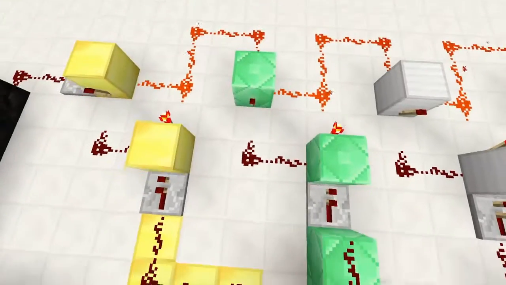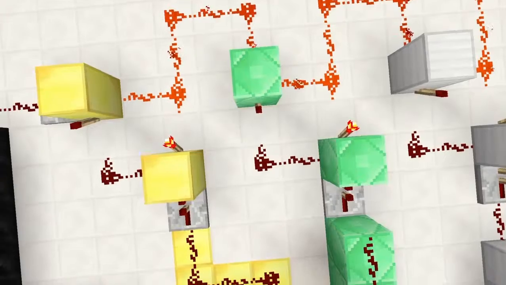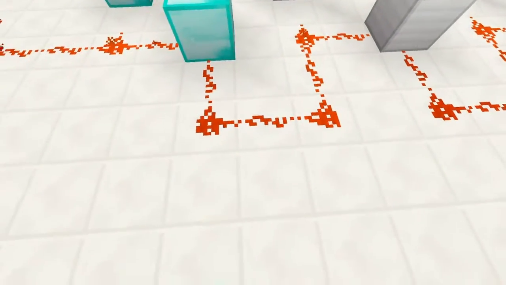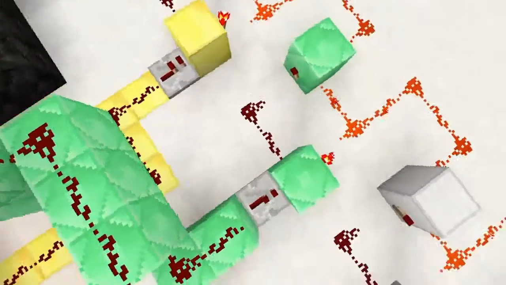But then after you've done that, if you press the emerald button, this one will switch again, making that turn this switch off, turn this one off, and it'll carry on just like that.